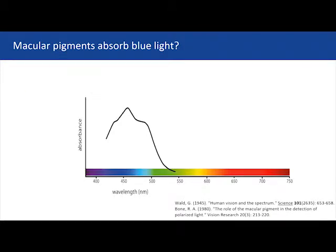Macular pigments absorb blue light very, very well. It's one of the things they do best. And it just so happens that you recall at the beginning, I talked about that ISO standard aphakic light hazard. Well, the part that sits in the blue I've shown there, you can see that the match is remarkably good. And that's because this is nature's way of protecting you from that blue light through time.